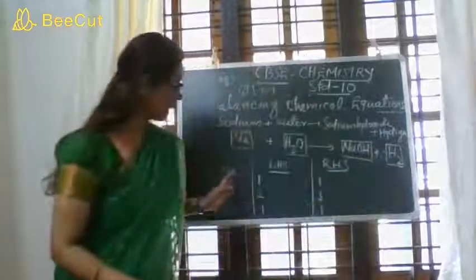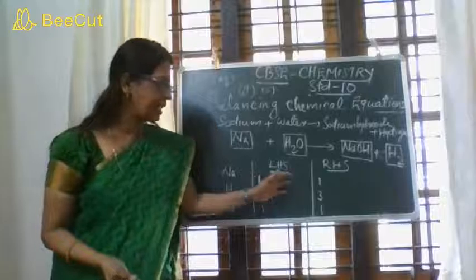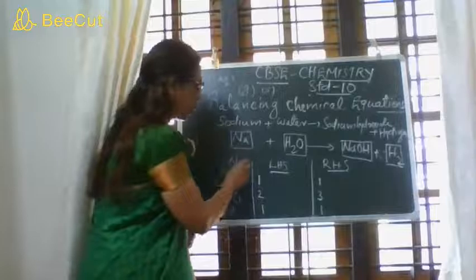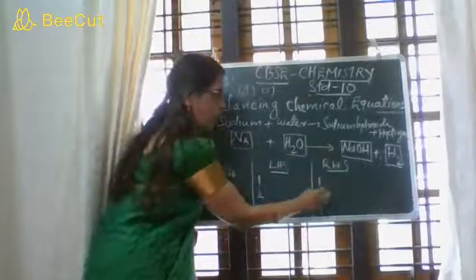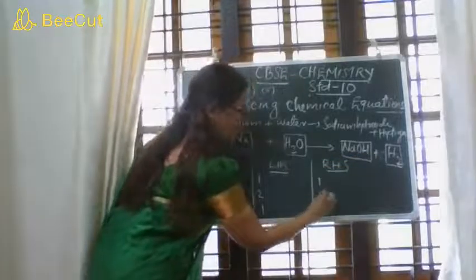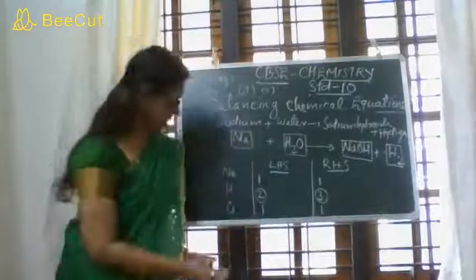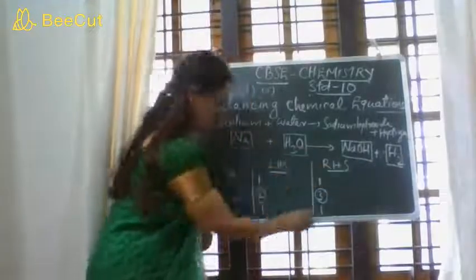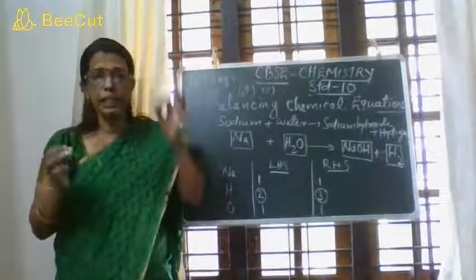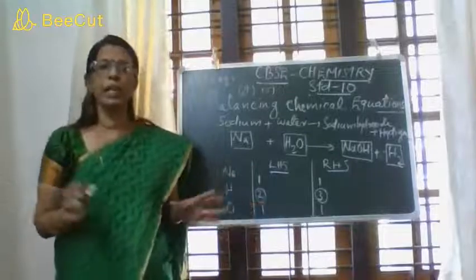And after that, the number of atoms of reactants and products on the left side, LHS, that is the reactant side, and the right side, RHS, that is the product side. So sodium here 1, here also sodium 1. Then hydrogen here 2, here hydrogen 1 plus 2, 3. See, here it is 3, here it is more, here it is less. Then oxygen here 1, here also 1. So here the only change is in the hydrogen number. So first we have to correct the number of hydrogen on both sides, and automatically the equation will become a balanced equation.